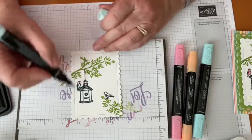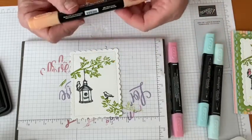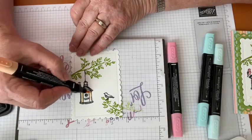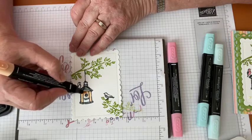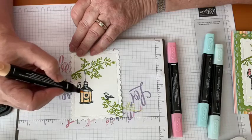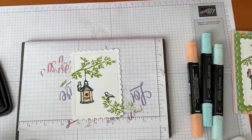Obviously you could color these with anything. I think they'd be really nice with the watercolor pencils. And I'm not trying to do any fancy coloring here. Just remember when you're using the blends to use your Memento pad so that things don't smear, and it doesn't matter much here, but when you're coloring over here, don't go too close to the lines so that it doesn't bleed over.